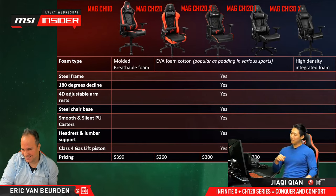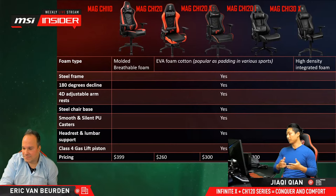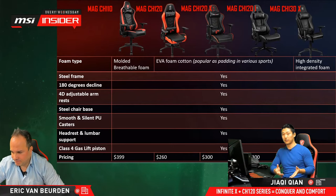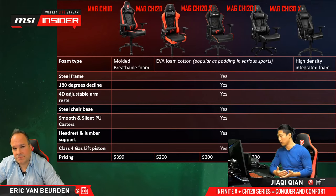So we have quite a few models for you guys to consider, in the mid range and in the high range. We don't do the low range because we know from experience and research that it's not going to last very long. The main differences here are really the foam molding and the types of foam within the chair. For the CH120 series, our mid-end series, which is also where the Valhalla one belongs, the best kind of foam is used in the places where it's needed, and the rest is very sturdy, great supporting foam. This way you can also keep the chair's cost lower. Instead of paying like $400, you can have a more than perfect chair for $260 to $300 US dollars or euros.